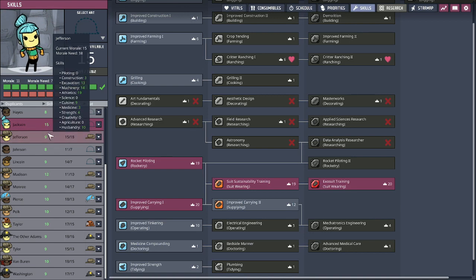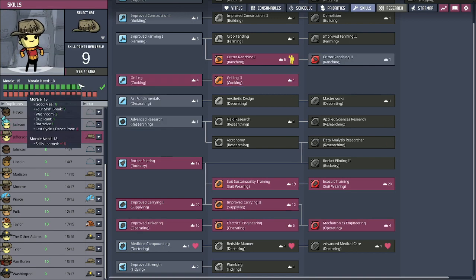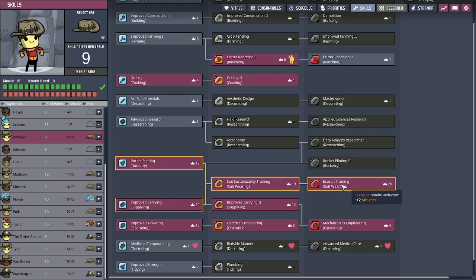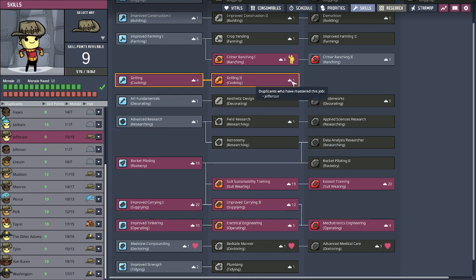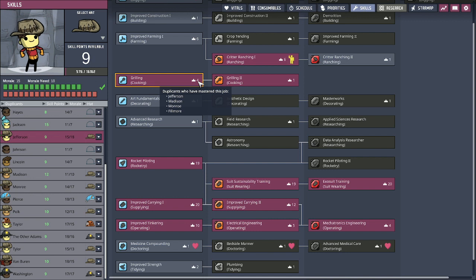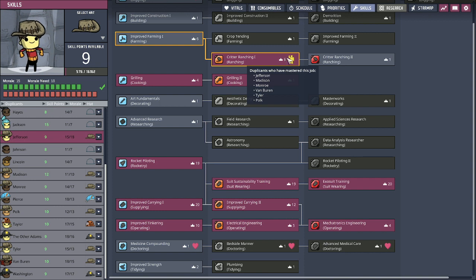Same, Jefferson will be the same when we're done. The only thing I will add is the exosuit training. I already have 3 other mechatronic engineers. I already have 3 other cooks, so I'll probably give him cooking because I'd like to have enough cooks. Critter ranching he gets regardless.